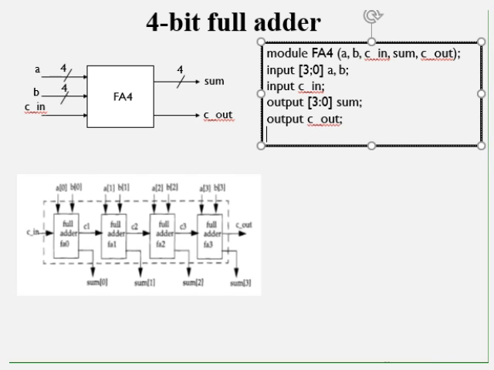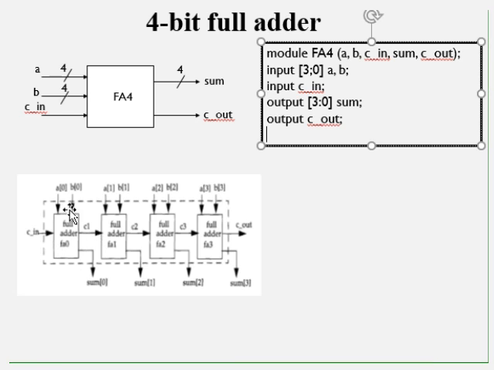Now next comes the implementation. A 4-bit full adder is implemented using 4 single bit adders. The name of the module is full adder, FULLADDER. So we require 4 1-bit full adders to realize a 4-bit full adder. The full adder adds two single bit numbers, and in addition to that it takes care of the input carry. The output will be one sum bit and the other bit is the output carry.